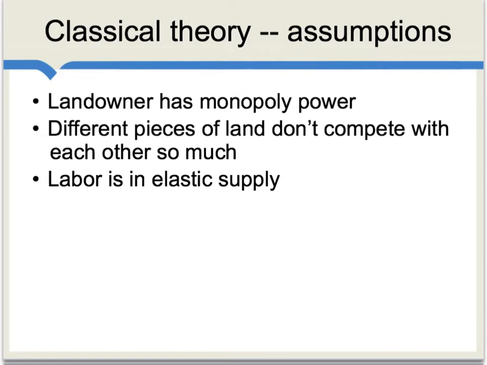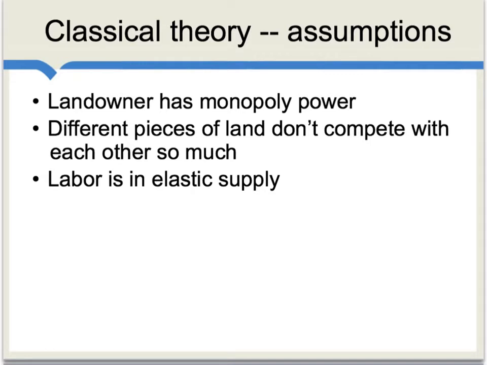One way to think about the classical theory is to imagine it being based on something like the following assumptions. The first would be just that the landowner has basically the monopoly power, and that in any bargaining struggle, the landowner will do better than, say, labor or capital, that it's land which is truly scarce. Another relevant underlying implicit assumption would be simply that different pieces of land don't compete with each other very much, that the model is thinking of each piece of land as somewhat standalone, and it's not a question of an entrepreneur deciding to use this parcel of land or that parcel of land, but rather there's some land, and that land is locked in a bargaining struggle with some capital and labor, and that land is likely to win the bargaining struggle.